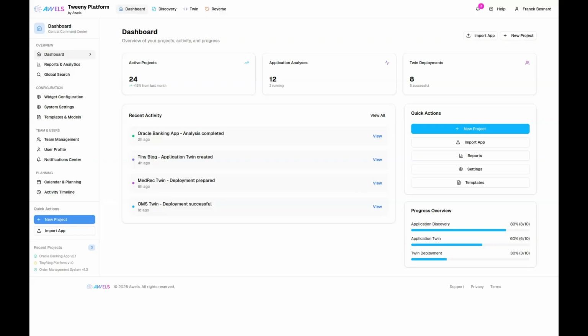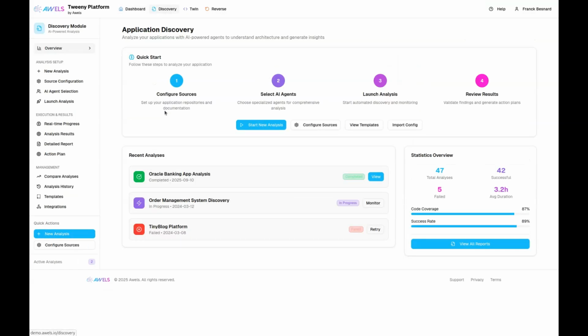Now let's dive into the Discovery module, where the entire modernization journey begins. An application consists of much more than just source code. It includes deployment artifacts, incidents, changes, and other lifecycle elements. Applications are also defined by documentation, multimedia elements, and descriptions from application owners. The idea behind application discovery is to consolidate all these elements into a single focal point.